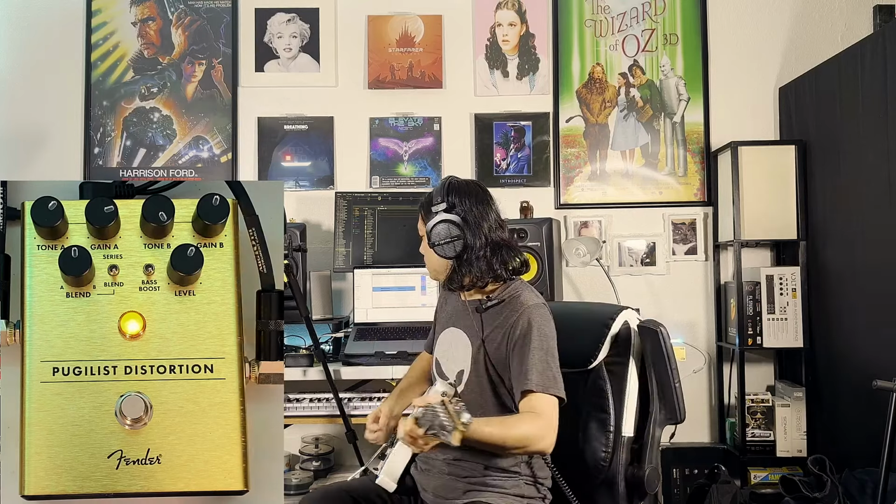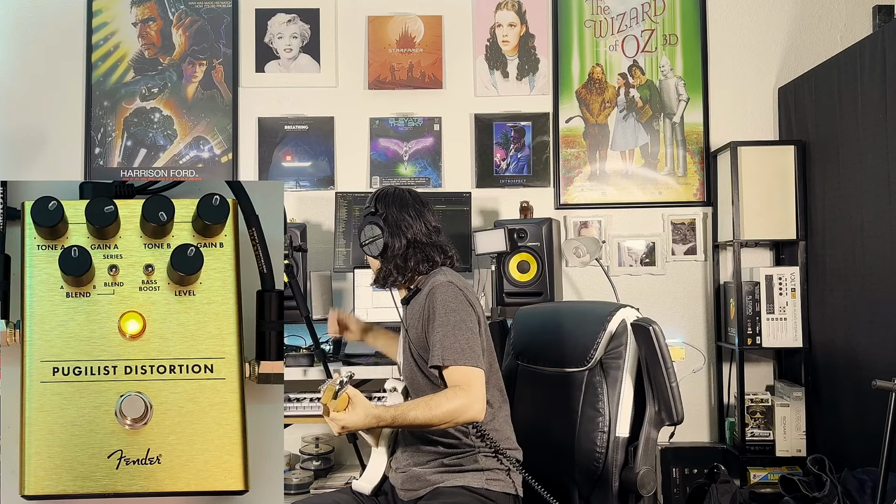Yeah, it's getting in the ballpark. Let's see. I'm gonna add the tone all the way. That's the one thing I noticed about this pedal, but it depends on what you're gonna play through. If you're playing through an amp and you have a bright switch or just a bright amp in general, you're gonna get a lot more presence out of this pedal. But since I'm running an IR and running straight in direct, it already from the start has kind of a warm, not so bright sound. So the pedal is just gonna be kind of an extension of that.